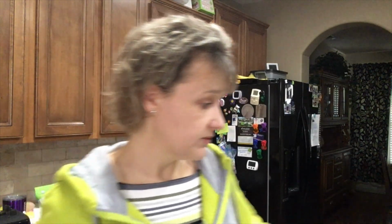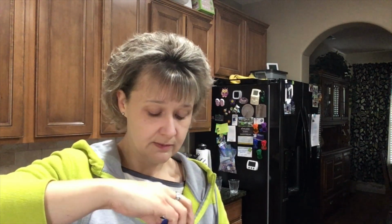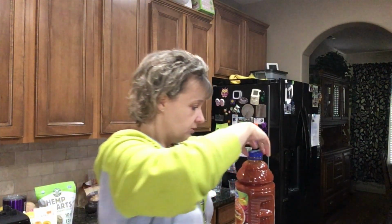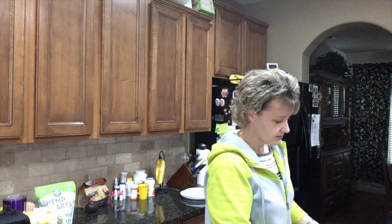There's that, and then you want to use 1 cup of carrot juice and 2 cups of water. So again, this is what I'm going to use for my 1 cup of carrot juice. I probably should mix this up really well. Yeah, it looks pretty good. So 1 cup of this.